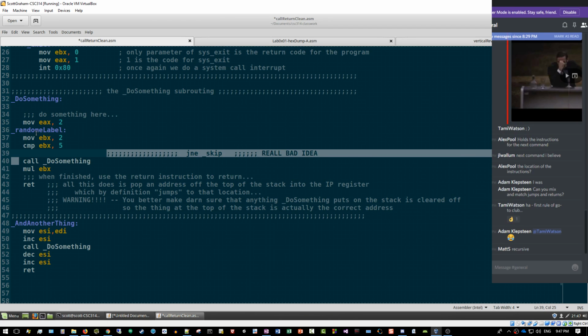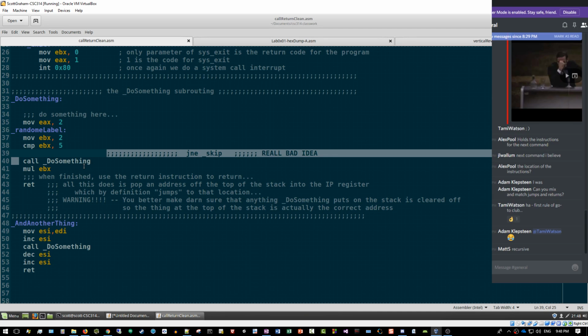Basically, we keep doing that until we use up all the memory that was reserved for the stack, which, by default, on a 32-bit Linux system, is normally going to be 8 megabytes for the stack. Usually, you don't use the stack for really huge structures of data. So 8 megabytes is usually enough.